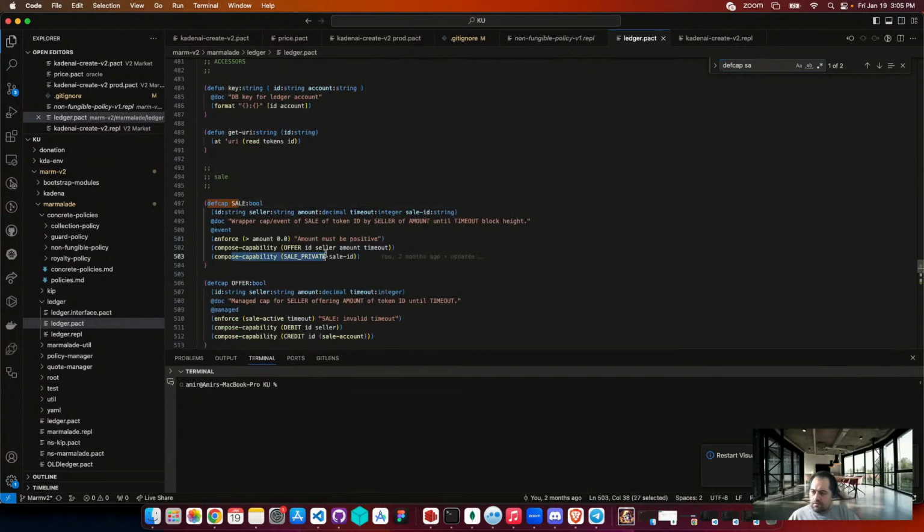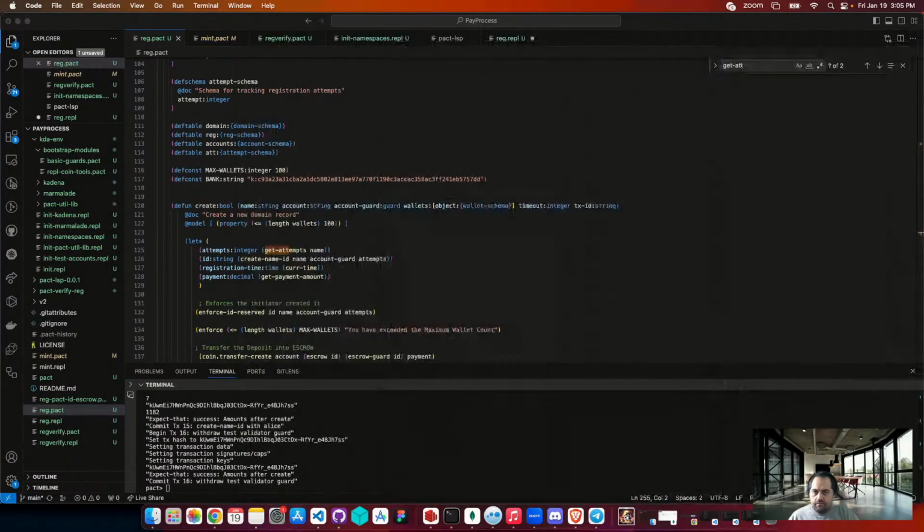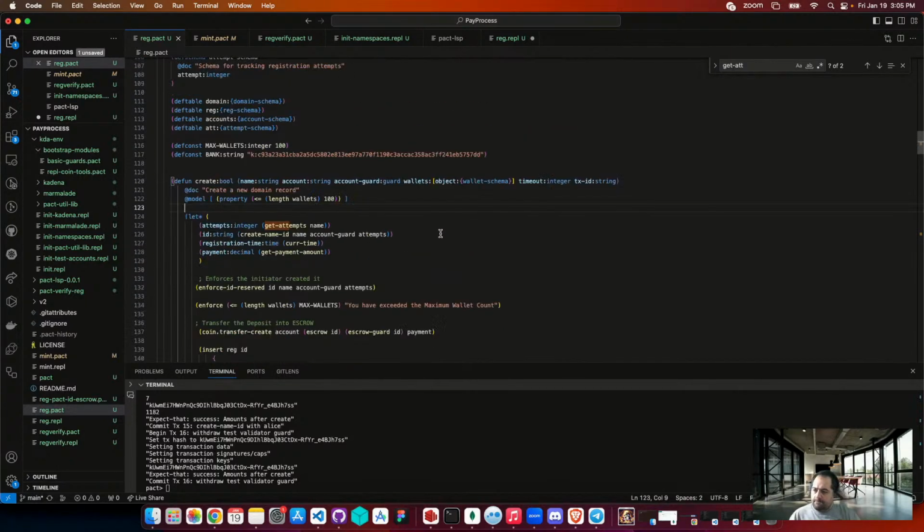So that's what composes that. Okay, that makes sense. And I took that out. I don't know why I took that out. I would need something like acquire capability, create, can create.